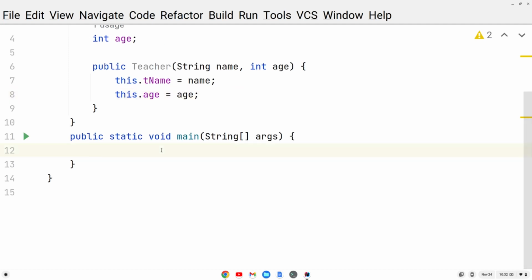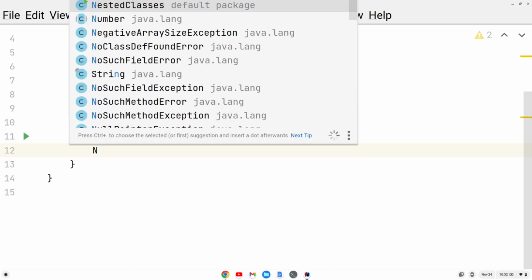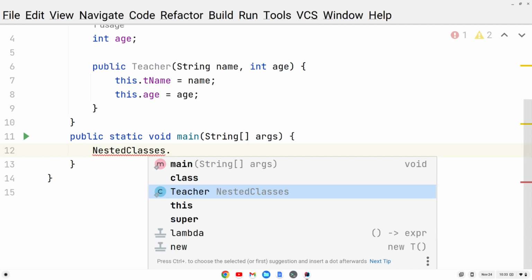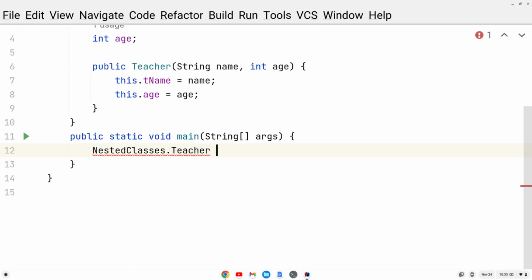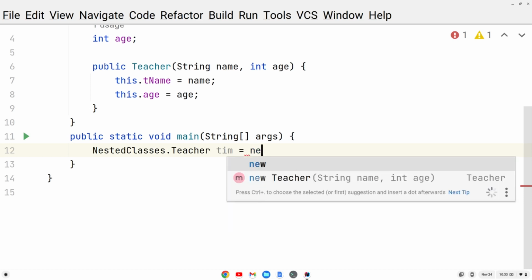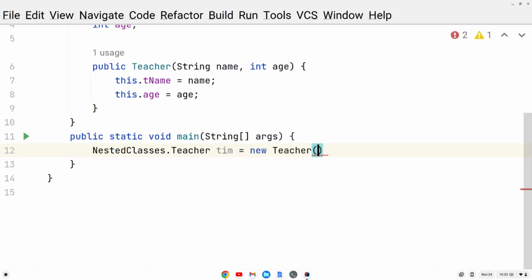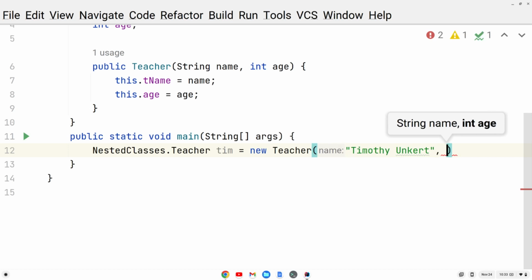So what I can do to get the teacher class is I can do the overall class, so NestedClasses dot, and then I can do Teacher tim equals new Teacher, and we'll do Timothy Unkert and 46.